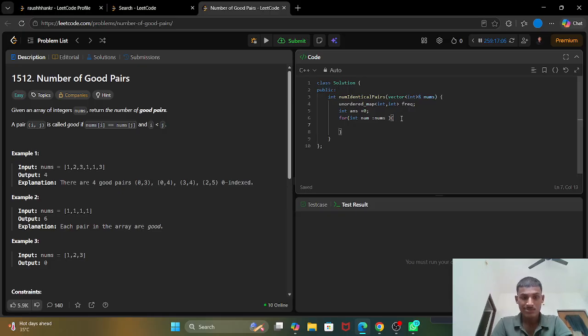Now we will do answer plus equal to frequency of num. Now we will increment frequency of num, sorry, frequency of num plus plus.